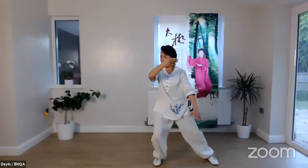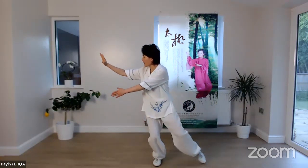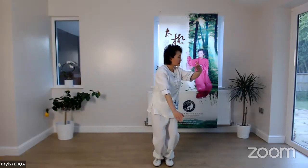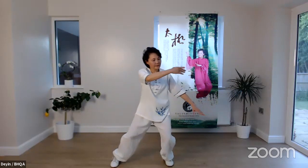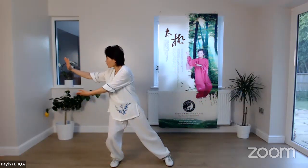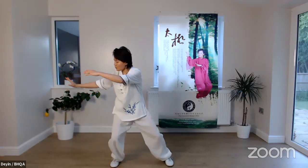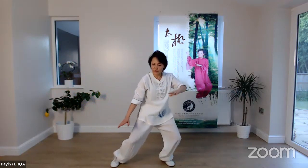Return. Turn to the left and step in. Turn to your right. Stepping out. And when you reach the left, no more step in. And just transfer your weight back to the right foot.